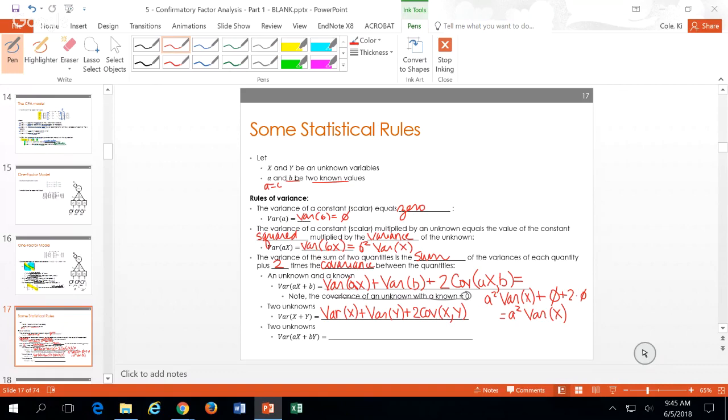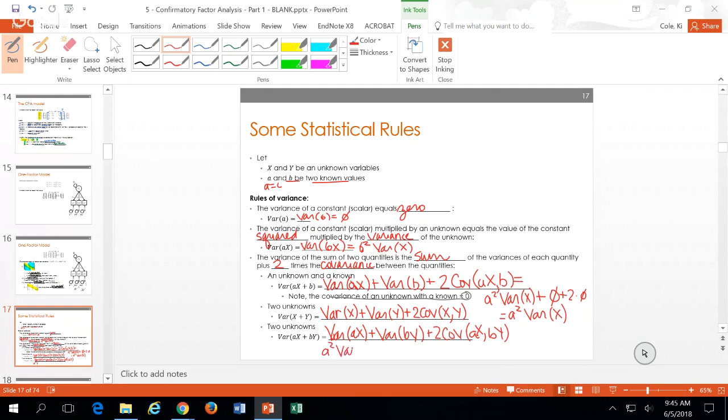We'll have the variance of AX plus the variance of BY plus 2 times the covariance of AX with BY. So what can we simplify the variance of AX to? Good.